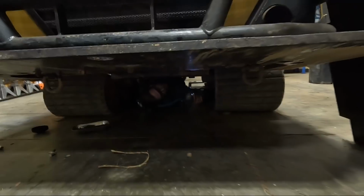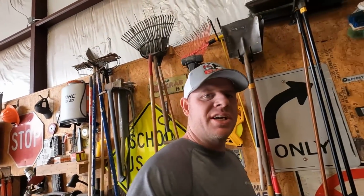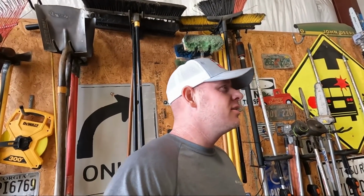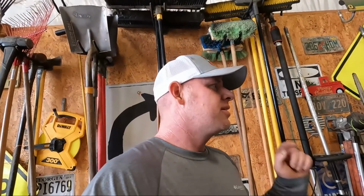So about wrapped up. Well, guys, pretty much got everything wrapped up. Got all the oil changes. This machine ready to go. She is ready to roll. Be using it Monday.